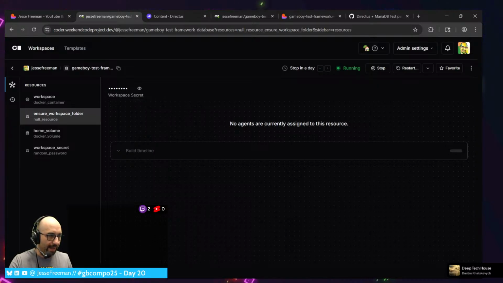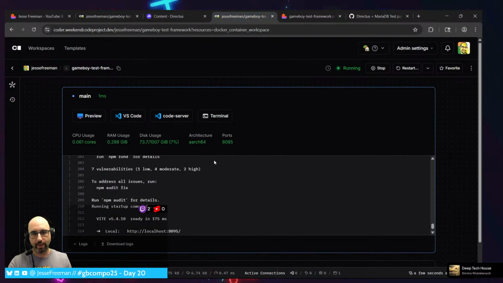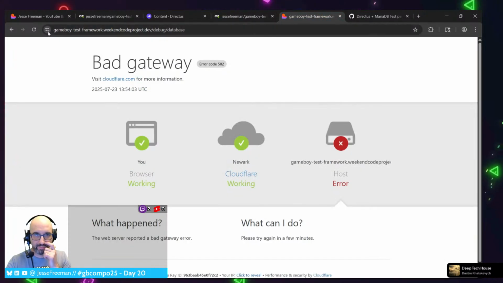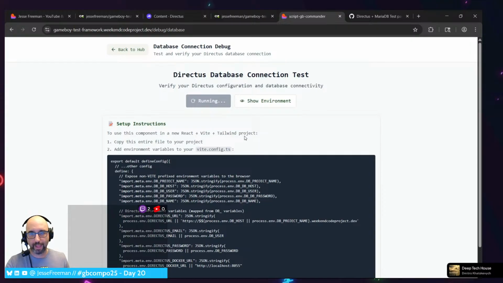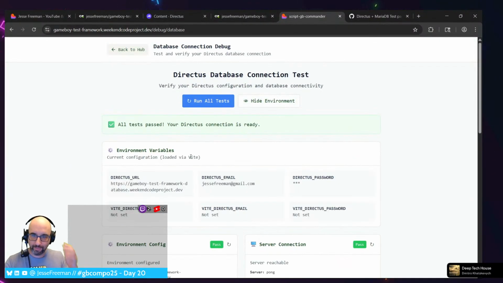Now I needed a more automated way of passing that into my other projects. So it creates a JSON file on my computer that has the information. And now when I updated the template for my projects, if I give it the database name, it goes out and looks for that file and then makes it environment variables. So now if we come back here, we should see it's running. And now it's pulling in all of that data.